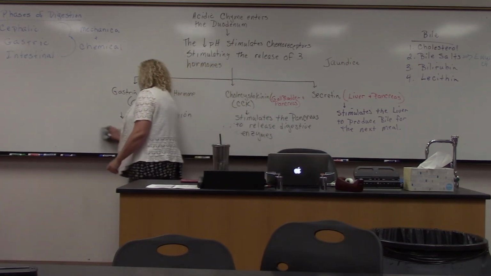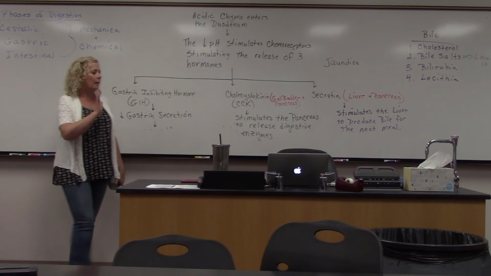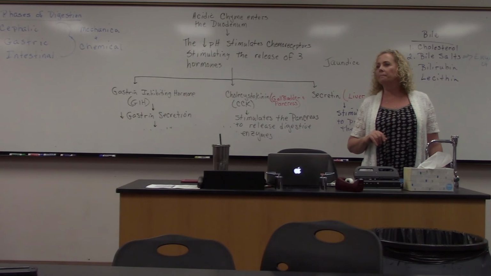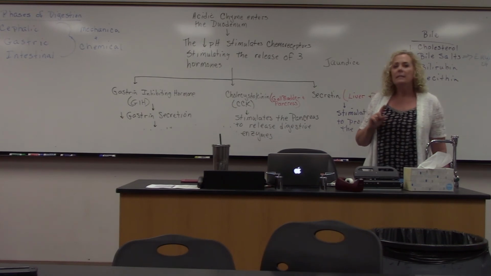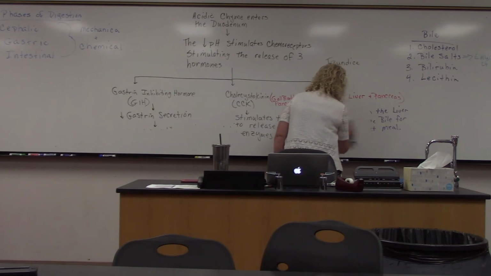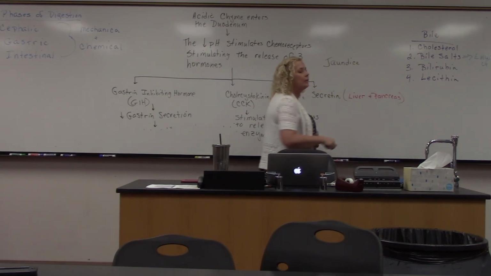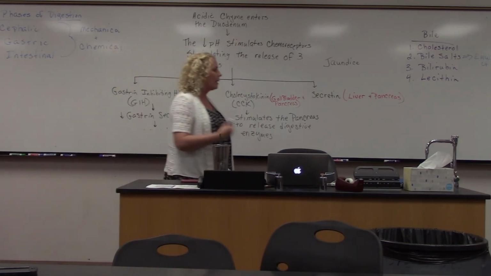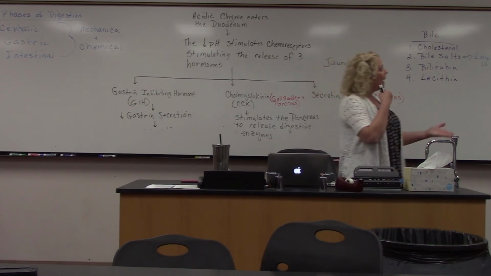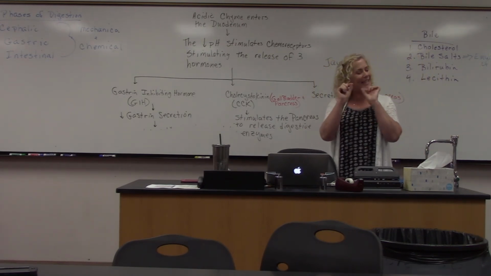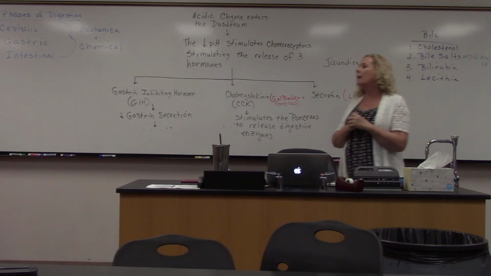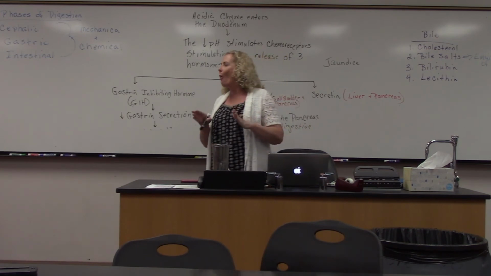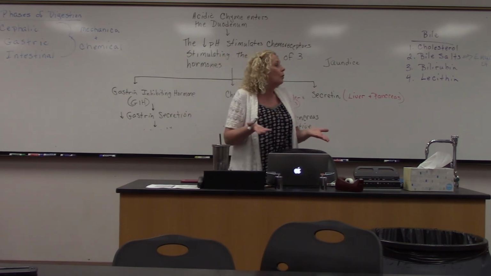So we have the pancreas releasing a ton. I mean, there's over 100 different digestive enzymes that the pancreas is going to release. Secretin is also going to affect the pancreas, but this time secretin is going to cause the pancreas to release bicarbonate. Why would you want bicarbonate to be released into the duodenum exactly at the same time, or just a teeny tiny bit after this acidic chyme enters the duodenum? To neutralize it. Yeah, you want to neutralize it really fast so you don't burn a hole in the wall of the duodenum, so you don't get a duodenal ulcer.